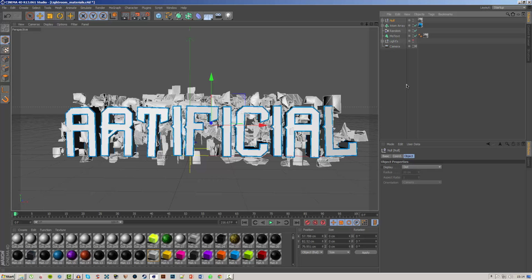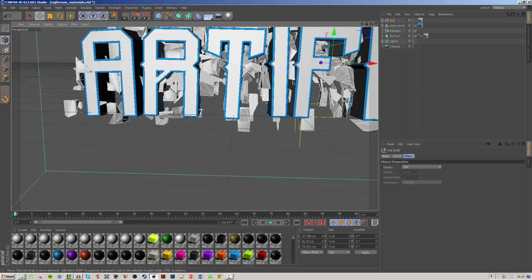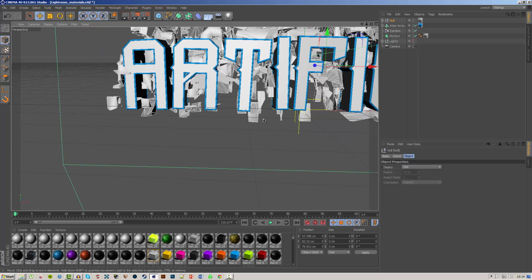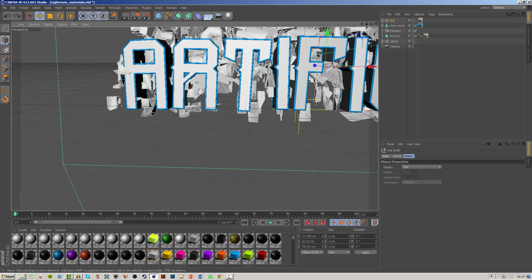All right, so what we will do now is find a camera position that we want and render it out. So press the camera object, and by using this you can move around. Oh, I didn't mean to do that.